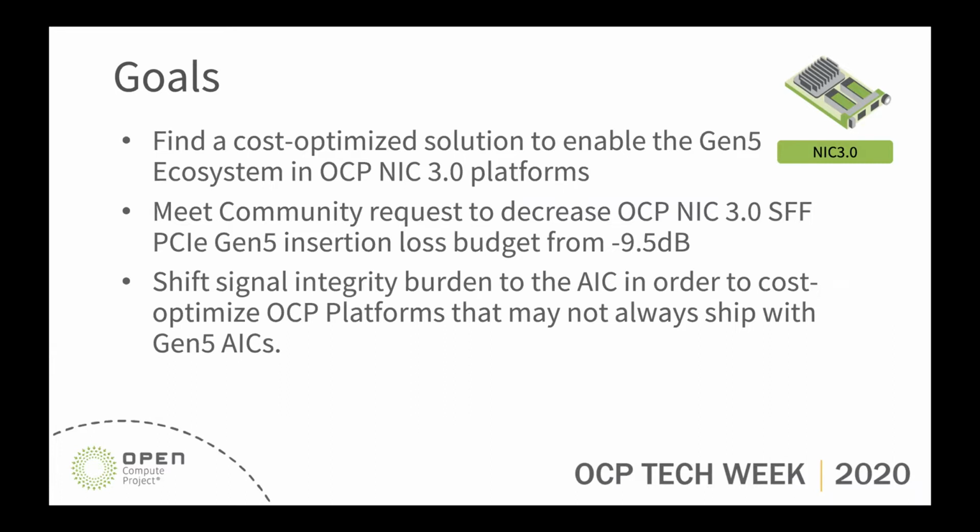The PCIe SIG folks set a loss budget for the CEM form factors at 9.5 dB for insertion loss. There was a community request to try to decrease that, with the goal being to shift some of that signal integrity burden from the OCP platforms that may not always ship with a Gen 5 add-in card into the Gen 5 add-in cards to try to cost optimize those platforms.